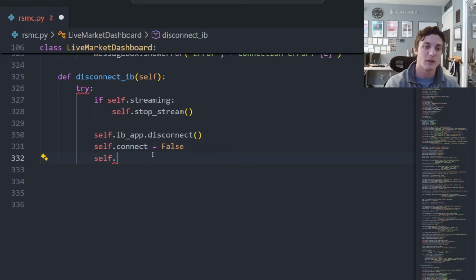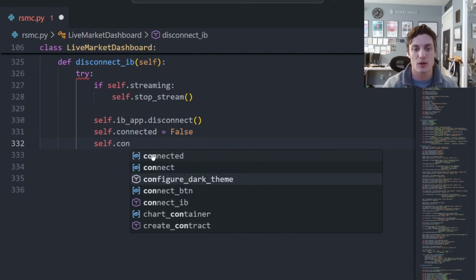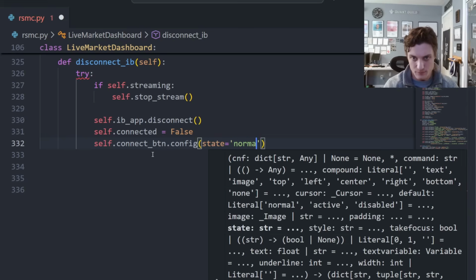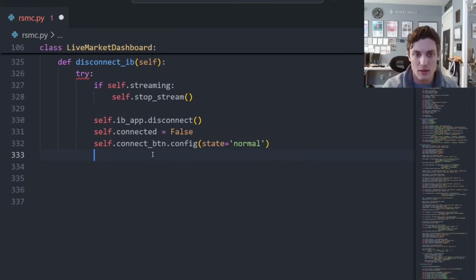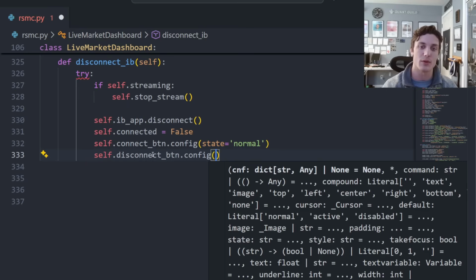In any case, once we have set the connected flag to false, we can then reconfigure the button states. So we're going to want to re-enable the connect button, and then we're going to want to disable the disconnect button.